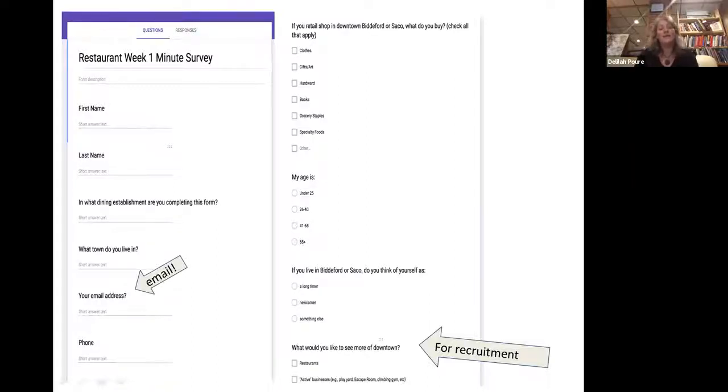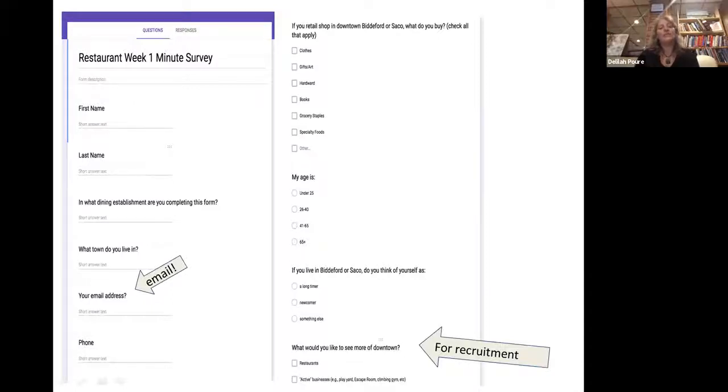But I always find that it's helpful to ask for their email address. And then it's great to put a little checkbox next to that as well, which doesn't show on this, to say, would you like to be included on Heart of Biddeford's email newsletter that comes out weekly? That's just asking everybody all the time for their email addresses. When you're asking them about anything else, make sure to ask them if they'd like to join your newsletter. Great reminder.